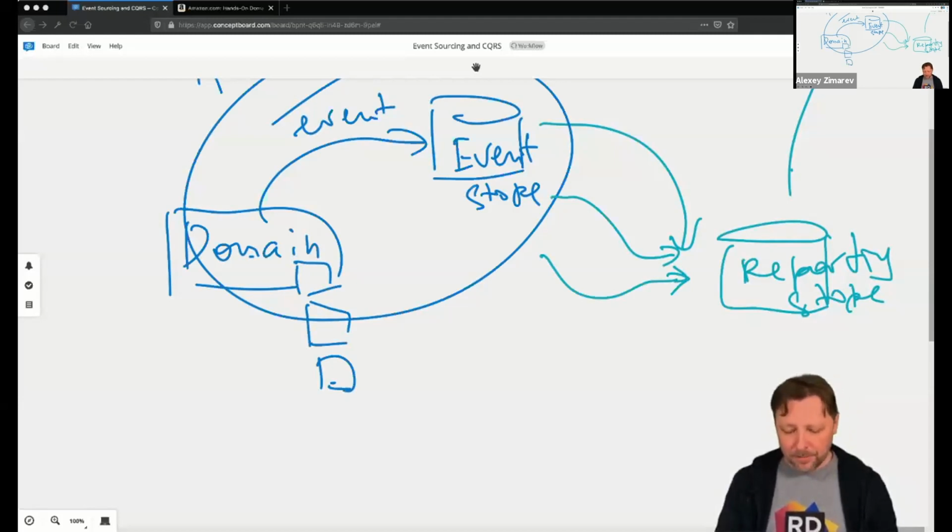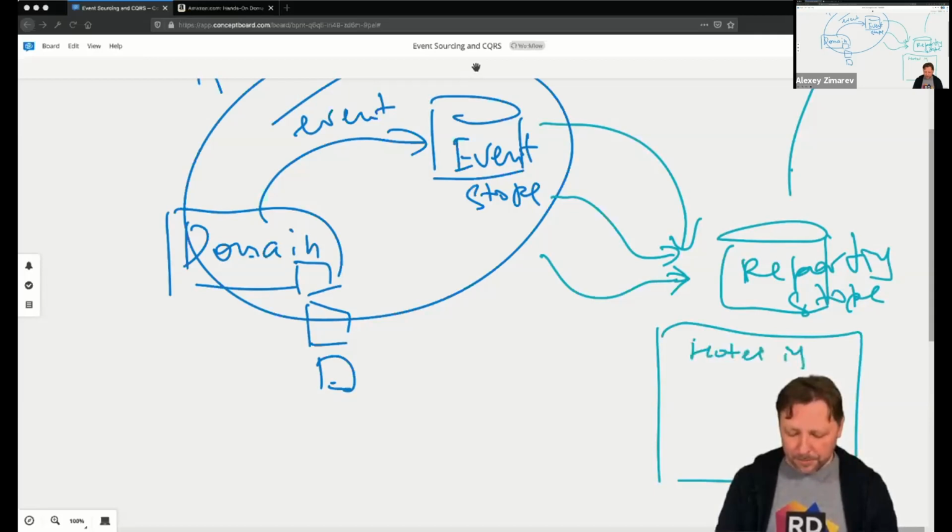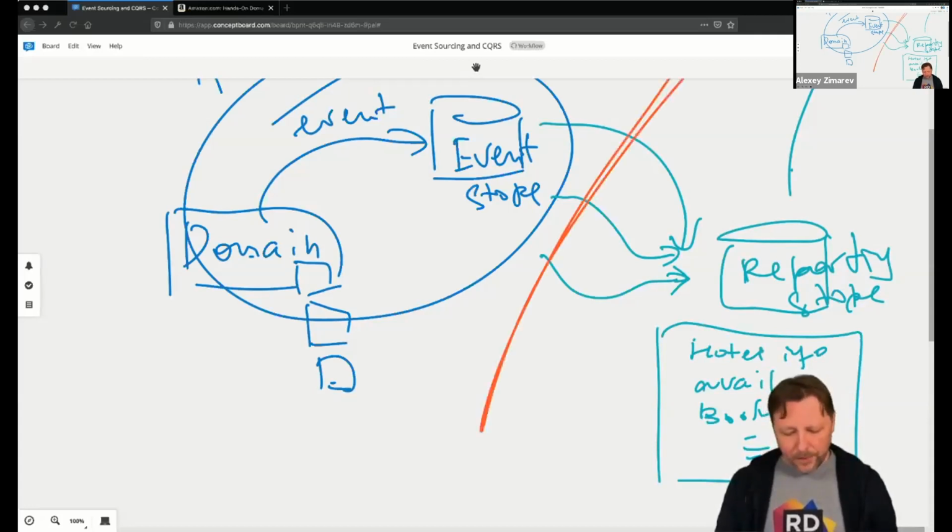And you have one or separate subscriptions, several subscriptions. And then you project them to a single document in MongoDB, or whatever document database it would be, that contains hotel info, availability, and maybe a list of bookings. So in this way, you completely separate your reading model from the stuff that happens transactionally, but it comes with a cost of eventual consistency.